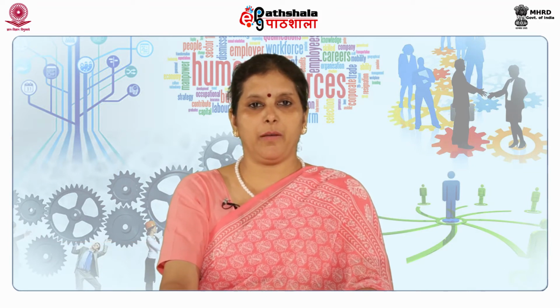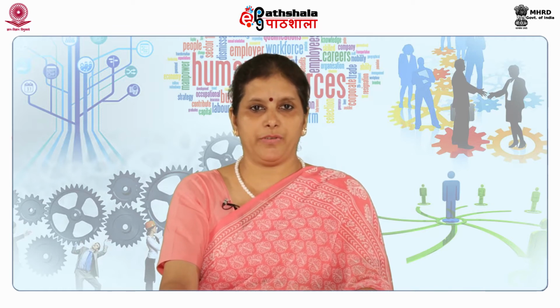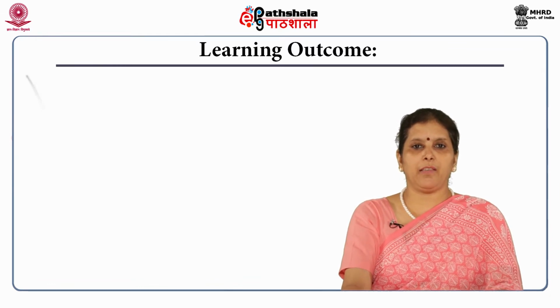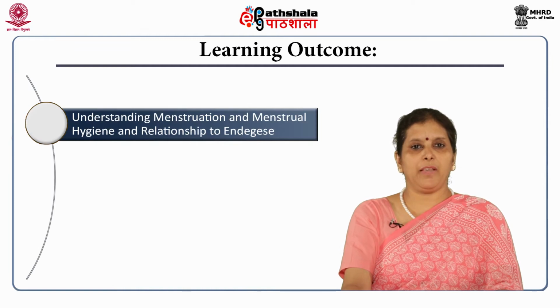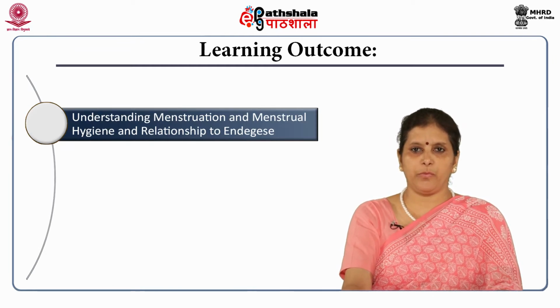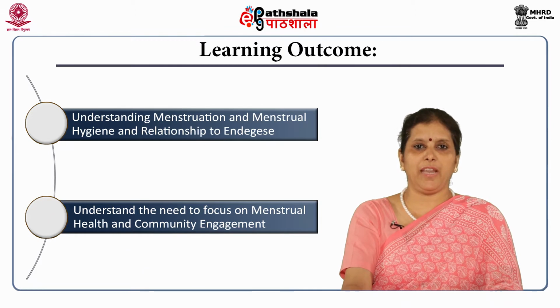Today I shall be talking about adolescent menstrual health and community engagement. The learning outcomes of this module are that the students will be able to understand menstruation and menstrual hygiene and their relationship to the MDGs, which are the Millennium Development Goals. Also, they will understand the need to focus on menstrual health and community engagement for the promotion of menstrual health.